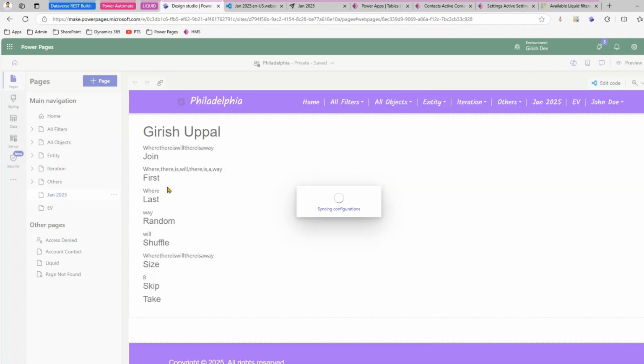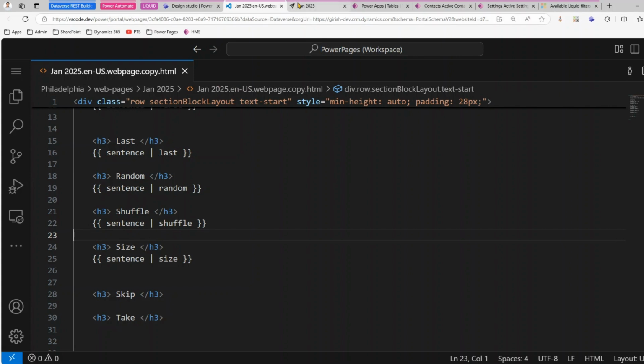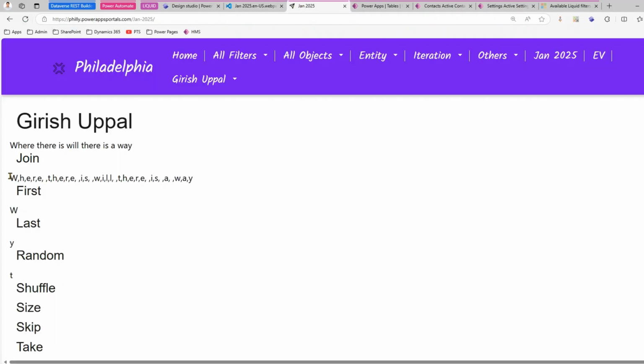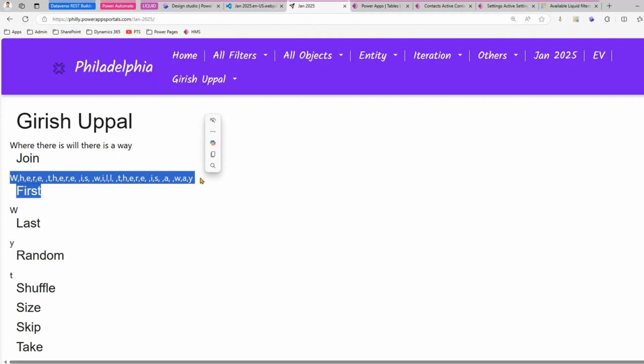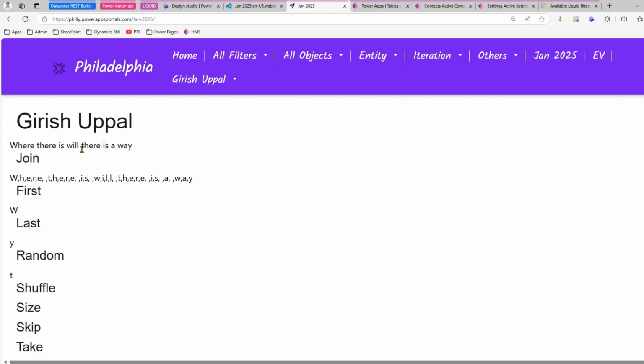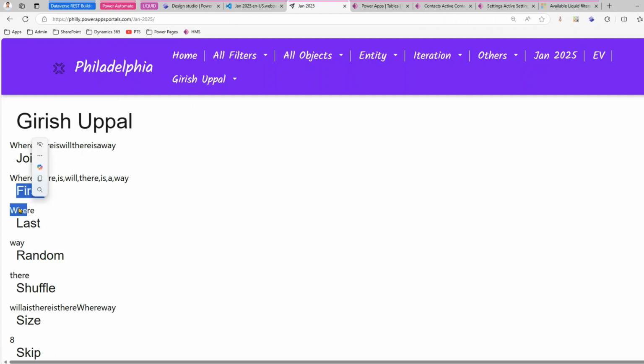As you see over here, now instead of character, the output is by word. This was the previous one, whereby we hadn't put any split in the first sentence. Now we are telling it I don't want it by character, but I want it by word. So we have put a split whereby it takes the space. Now if you see, the first item is where. So it has taken that word from that sentence. Last is way instead of character. And it has joined by comma.